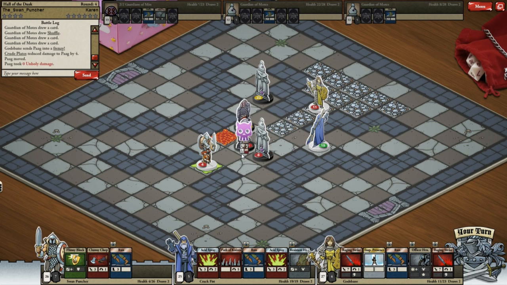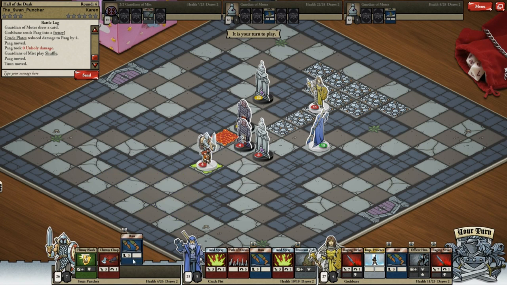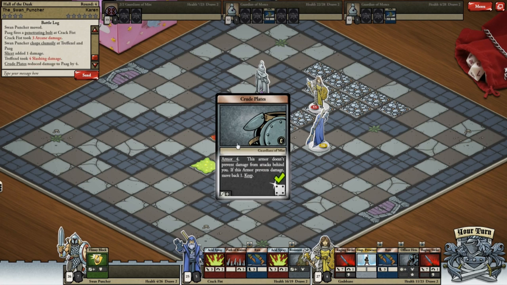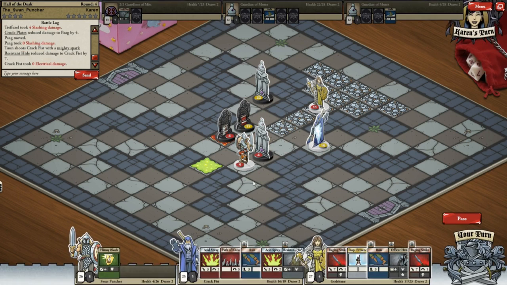Okay, damn it. Oh, damn it. That's really not worth doing. So now I've given him a bonus without any negative penalty. So I'm going to move here. So I'm now not diagonally from any bishop. And then slice, and hope it gets through the armor. It does always work, that body armor.